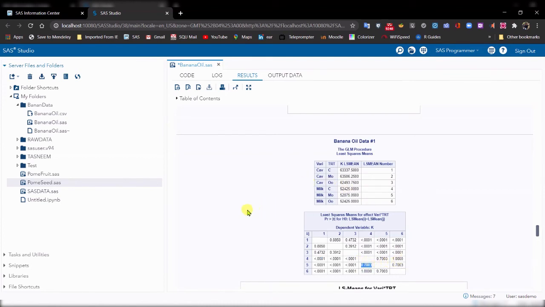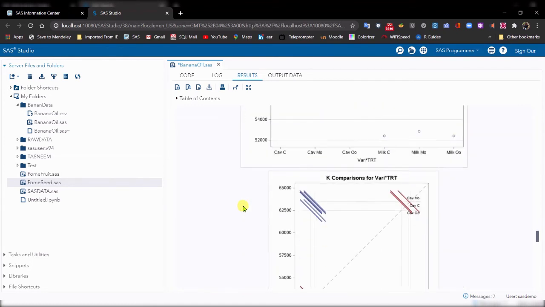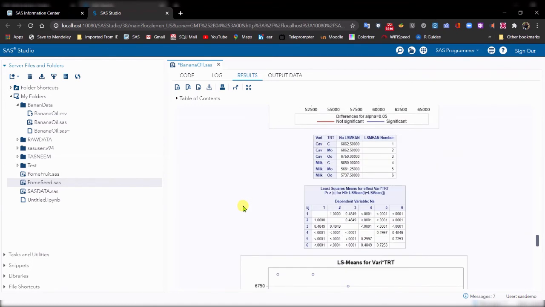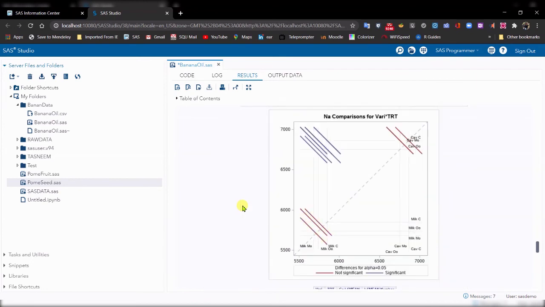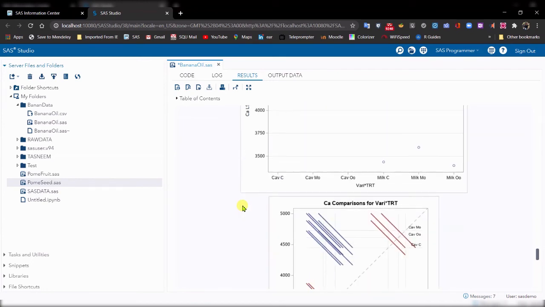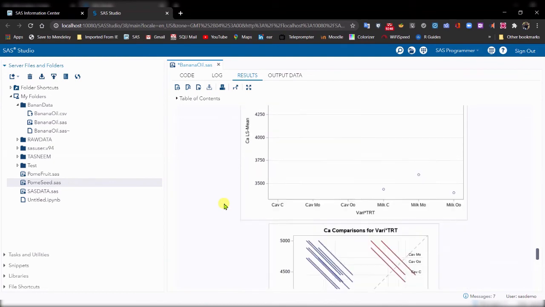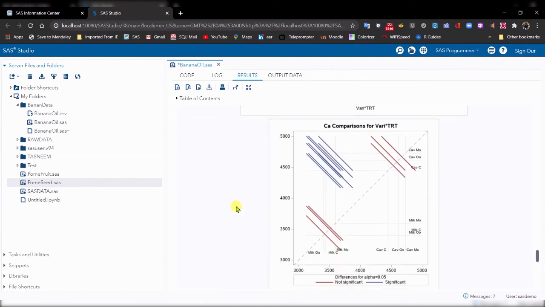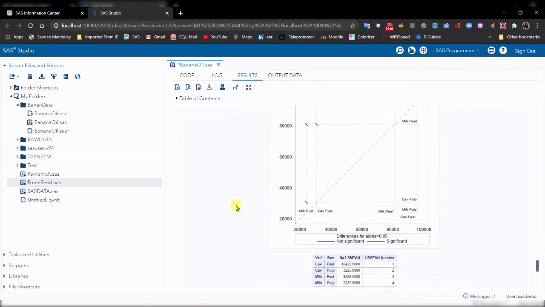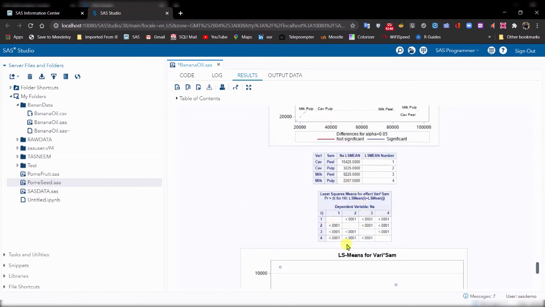That means the variation is driven by the cultivar and not by the treatment, and so technically that interaction is not really significant here. And this is what this table shows you, the LS mean distribution for variety by treatment. You could always look into this table and see what is significantly different from what. So here they are all significantly different from each other.